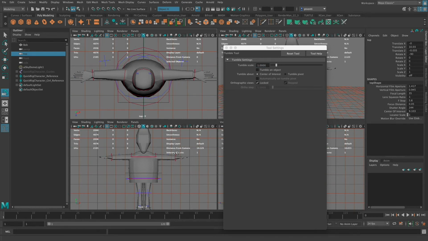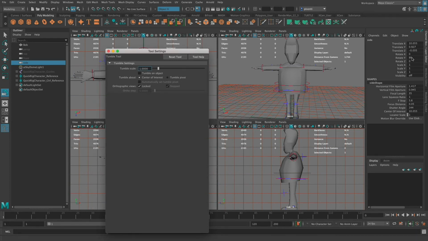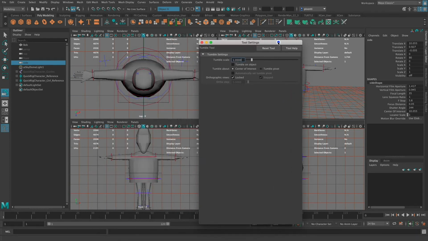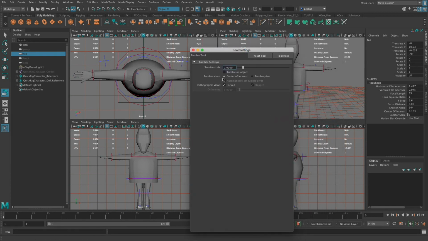So if you ever get to the point where you're moving it and you don't understand why it's moving in an orthographic view, if you reset those to their defaults, right, any one of these views, you just kind of go back and set that to say this camera is set to 90 on the rotate Y. The front view is all 0, 0, 0 for the rotates, and the top view is negative 90 on the X. So that's how those settings are. Once they're there, you can go ahead and lock it again and close that.